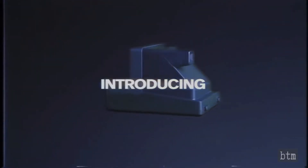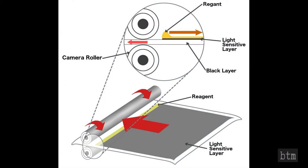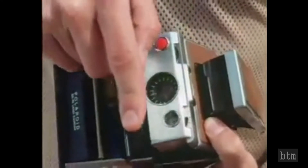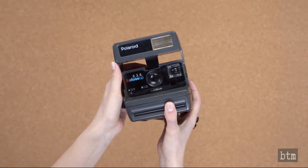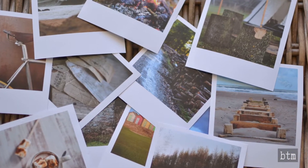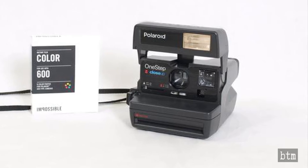Polaroid had produced a dizzying array of cameras during its 70-year run, but the underlying technology differed little during that time. Polaroid film, unlike standard analog film, comes with both the photosensitive chemicals on the film as well as the developing chemicals required to fix the image permanently. The camera applies the developer to the film when it ejects the print. Starting in 1972 with the SX-70 camera, Polaroid instant photography became affordable for the general public, who bought the simple cameras by the hundreds of thousands. The SX-70 series was succeeded in 1983 by the 600 series of cameras. For this episode, we have obtained a 600 series camera — the One Step 600 Flash Close-Up — produced from 1997 to 2002. It produced prints 3.1 inches square with a white border that takes only about 3 minutes to fully develop at 70 degrees Fahrenheit. All 600 film has an ISO rating of 640.